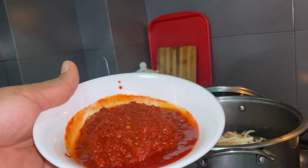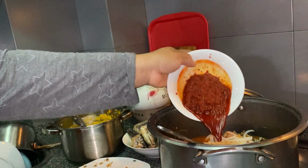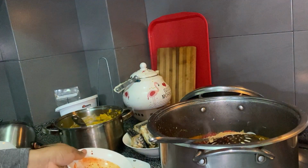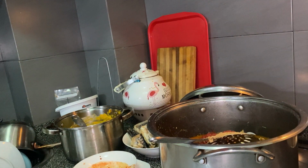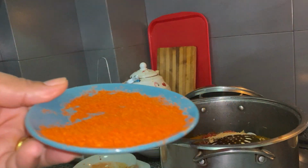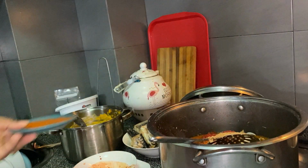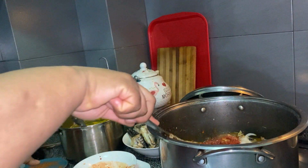And this is my blended papashi and red pepper. I add it inside. This is the remaining pepper. I like my egusi to be spicy. So I add this and stir it together.